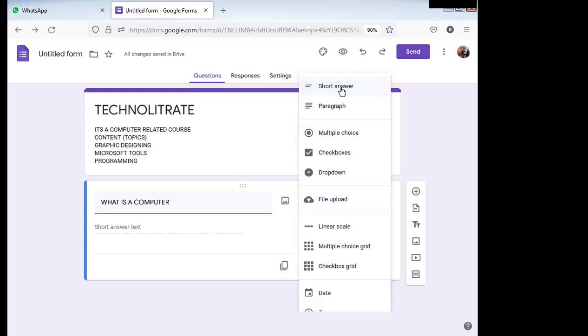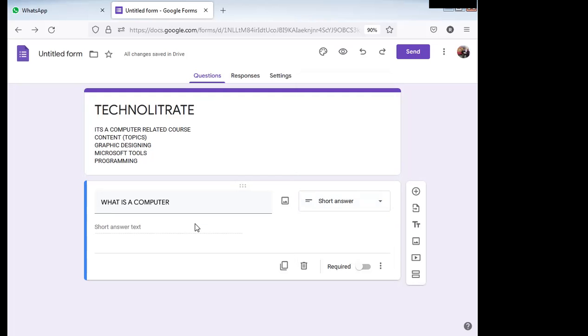Usually the creator gives you the short answer area when he asks you something in detail, or when he asks your point of view and you have to give your point of view in a text form. तब आपको यहाँ पे short answer का option दे देता है, और short answer usually 2 to 3 lines, not more than 2 to 3 lines. Short answer के लिए 2 to 3 line की space होती है, इससे ज़्यादा space नहीं होती.